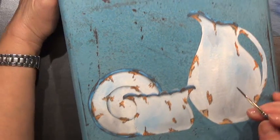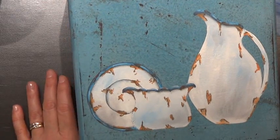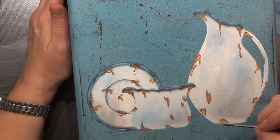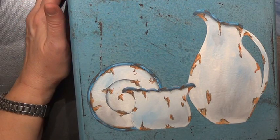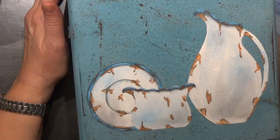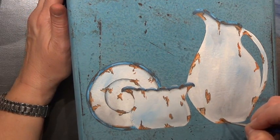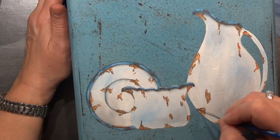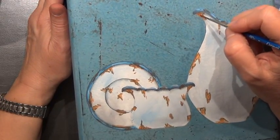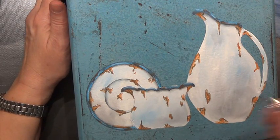Okay, and any of your rusty places that you feel the rust color is not bright enough, mix a little bit, thin a little bit down, and go in there and define them a little bit more. I've just got a couple places where I feel like it could look a little more rusty.